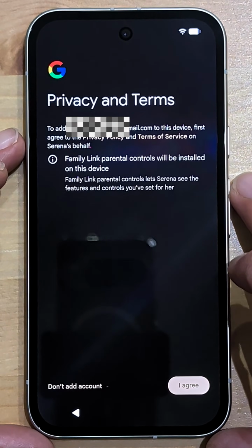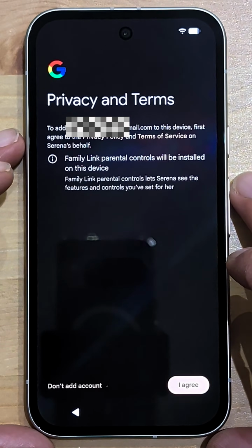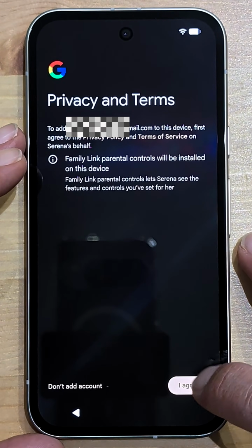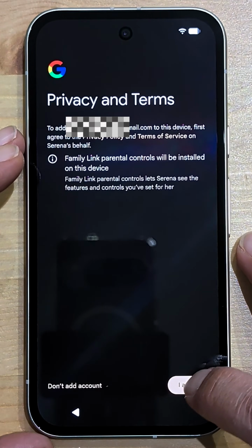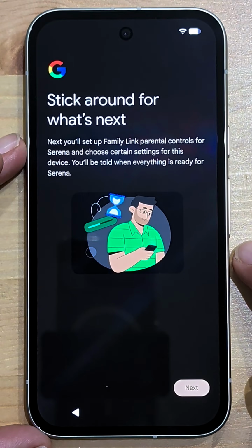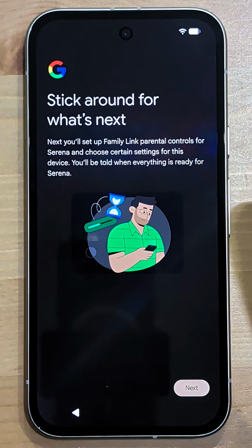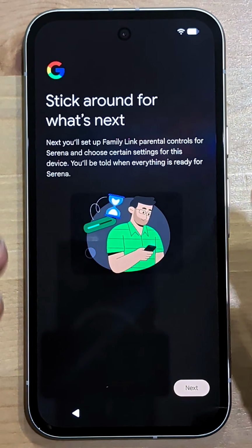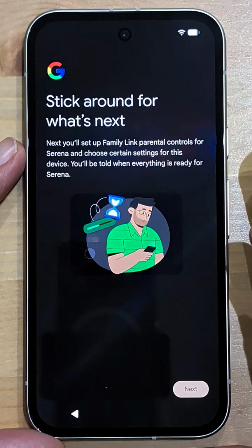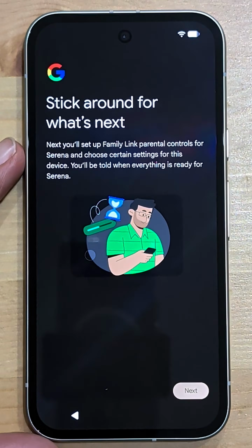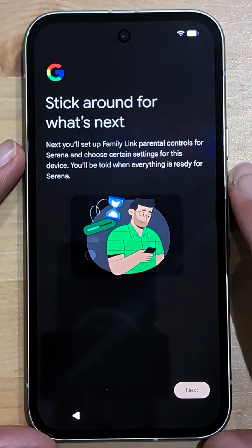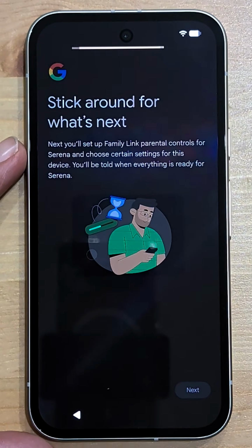Privacy and terms of service, which of course you can read and explore further by clicking on these two links here. Of course, there's not much to do except accept the terms of service, Google. Now it tells us to stay nearby, because we'll need to set up and configure the parental control features on the child's device. We'll need to take action as parents and probably use the Family Link app on our own device. Let's continue.